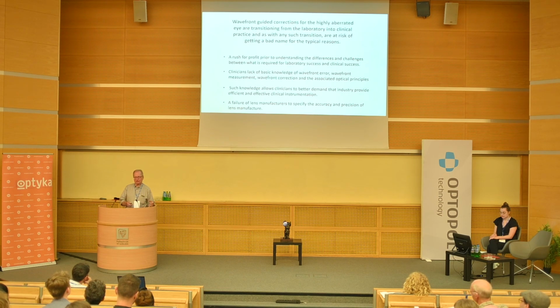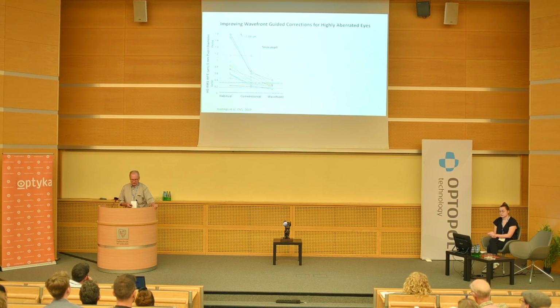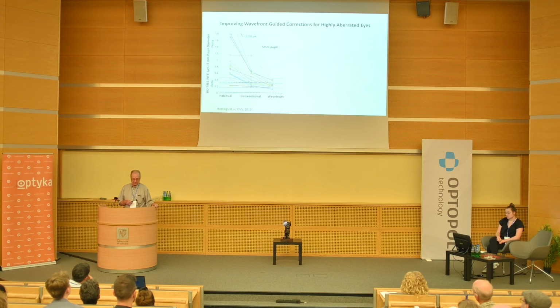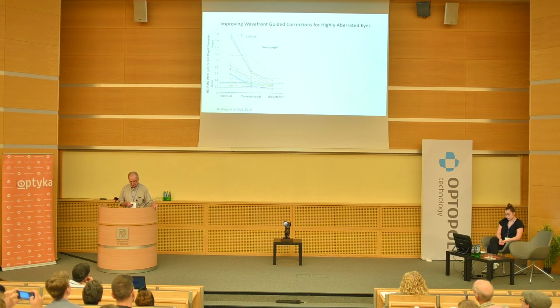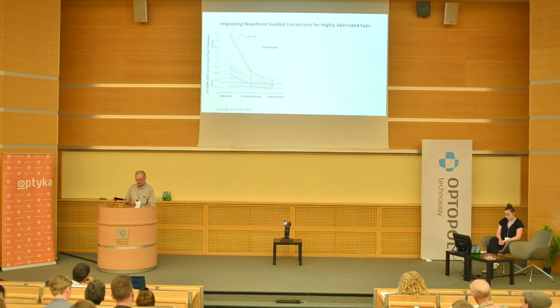Not only the aberration structure, but the placement on the lens. It's got to be aligned with the underlying refractive error or refractive errors based on the aberration structure. So the lenses work. I don't want you to get any impression that they don't work if it's done well. And here you see measurements made with keratoconic patients wearing a habitual correction, and then with a standard conventional spherocylindrical lens. And you can see it reduces the distribution down a lot. But if you put a wavefront-guided lens, you can see they're all converging towards the normal range.